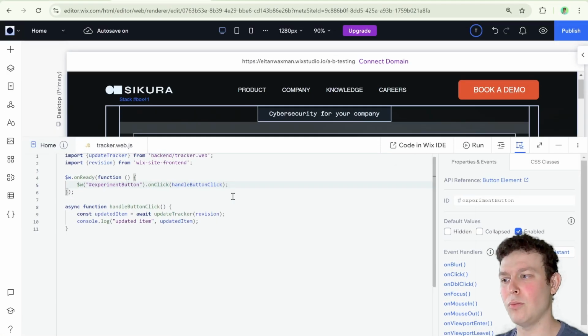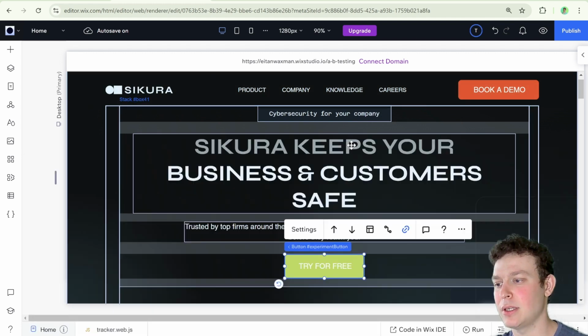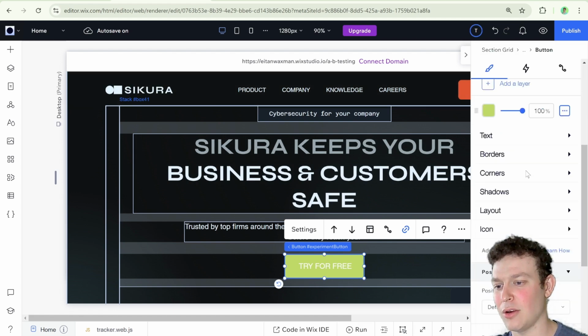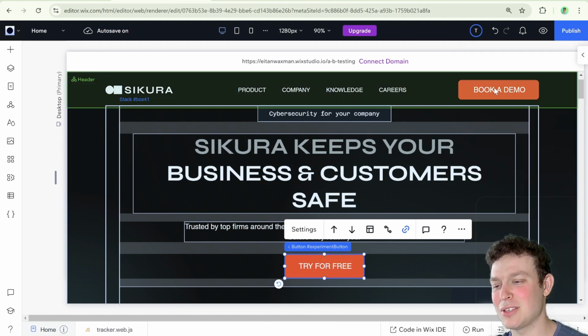Okay, so let's walk through what needs to happen now for this to work after we have the code set up. So we need to publish the site again, but we're also going to need to make some adjustments to the collection. Luckily, because we didn't hard code the versions into, let's say, the fields or anything like that, we can make the collection changes also after we publish. So I'm going to first of all revert this back to our original color. Hopefully I have it stored here somewhere conveniently. Was it that? I think it was that. Okay, so I'm going to restore this to our original color, and I'm going to publish my site.